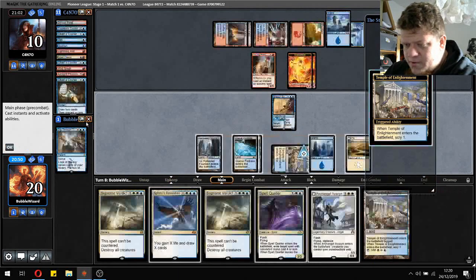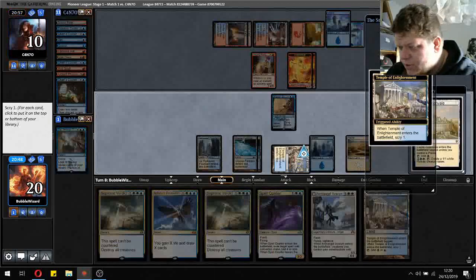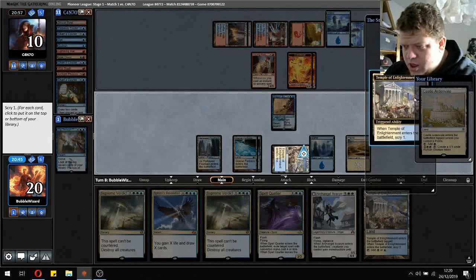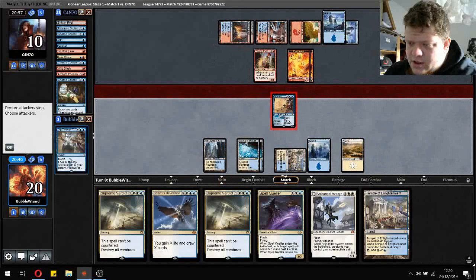Let's get a scry. What have we got coming up? I don't really know what I'm looking for. Everything's pretty great. Yeah, I'll top that. We've got enough gas in hand, that's for sure. So I'll attack.